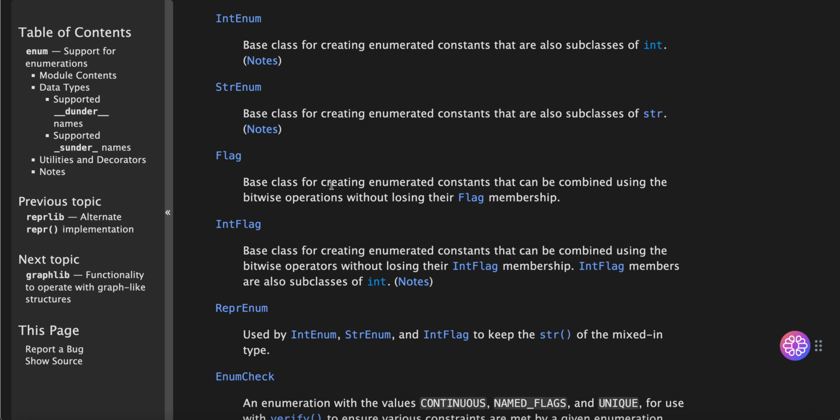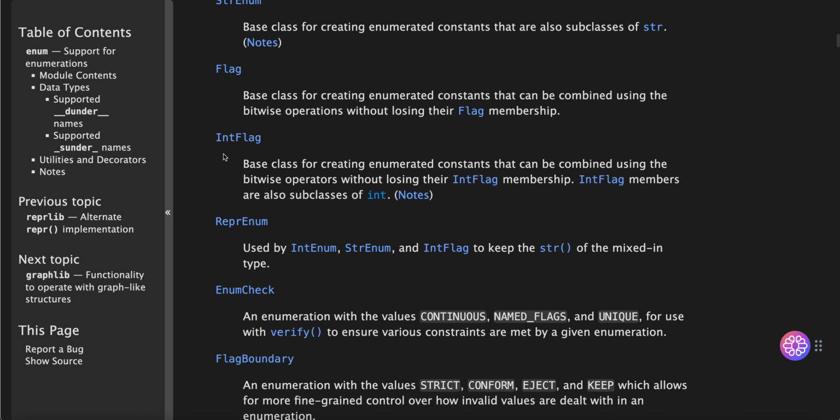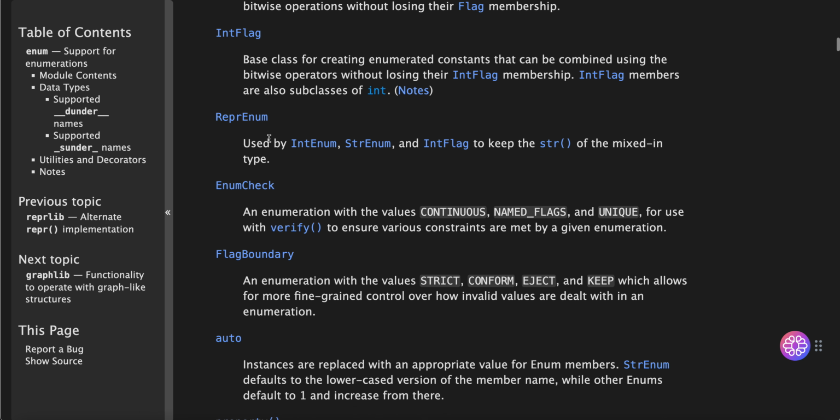Flag: base class for creating enumerated constants that can be combined using the bitwise operations without losing their Flag membership. IntFlag: a base class for creating enumerated constants that can be combined using the bitwise operators without losing their IntFlag membership. IntFlag members are also subclasses of int.